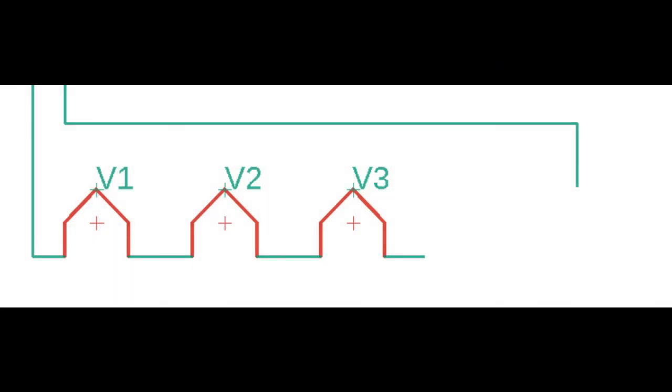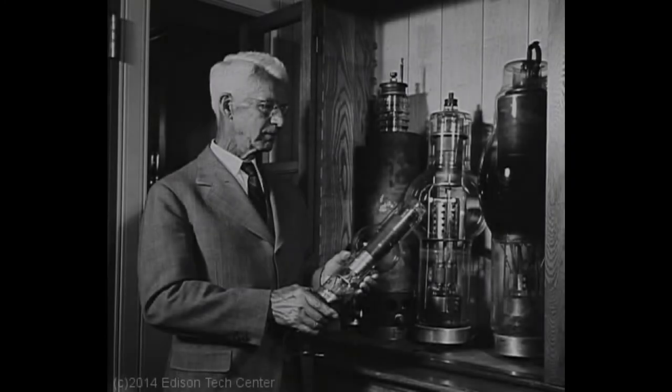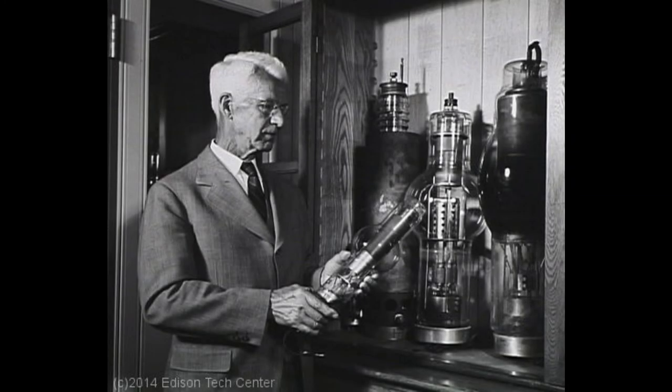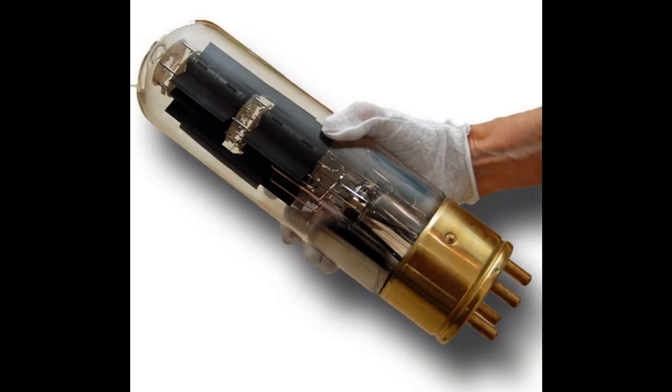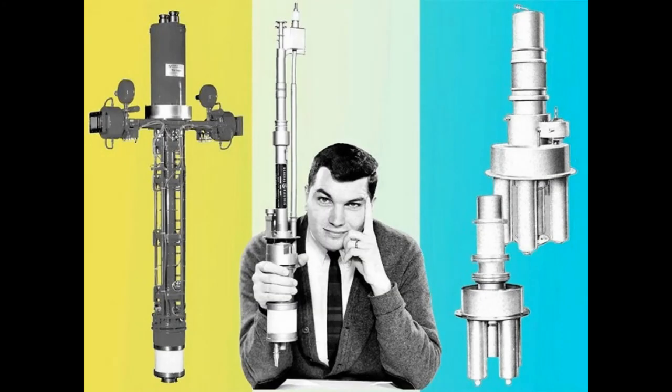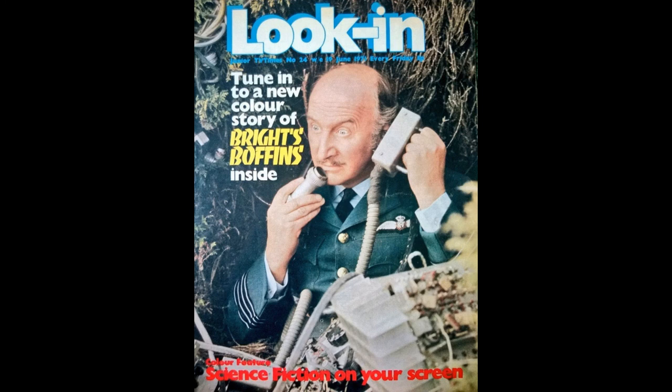Now on to the last block and that's the simplest it's the heater stage. Basically all I have here is AC coming in which goes to the heaters of my differing valves. Going back to the schematic you can see that I hooked up the valves heaters in simple series. Now one thing that the boffins that have come before me have worked out is a valve heater will only draw its rated wattage or as it's expressed here voltage.